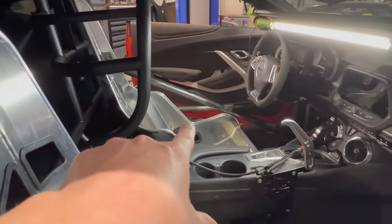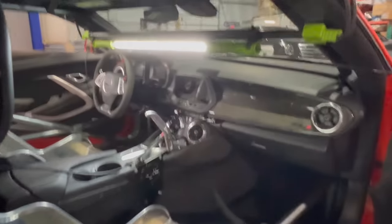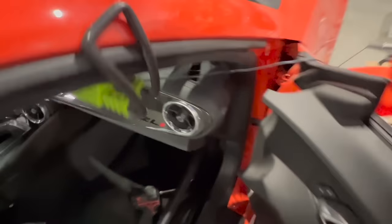There she is. Got the cage pretty much all wrapped up. As you see, still got a little bit more paint to do over there, but the dash is in. He did a really good job fitting all the bars through the dash. Man, it looks good. Got the X bar in there. We'll go around here and see what we got.